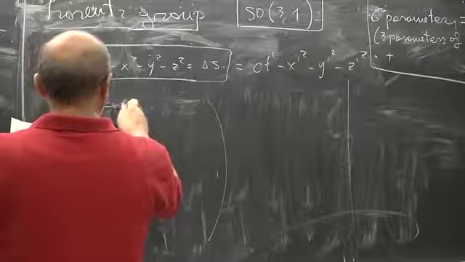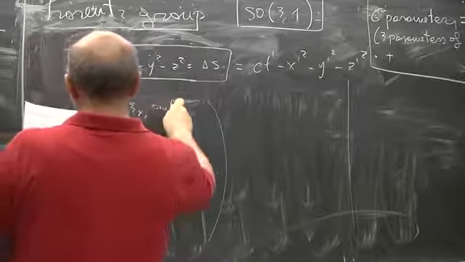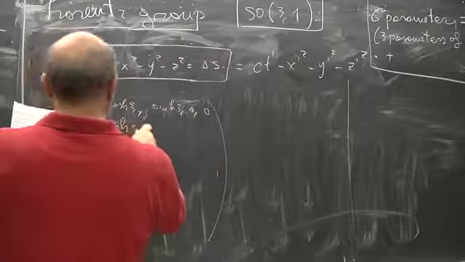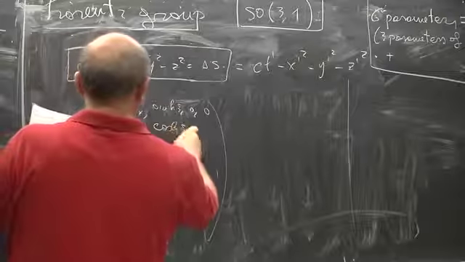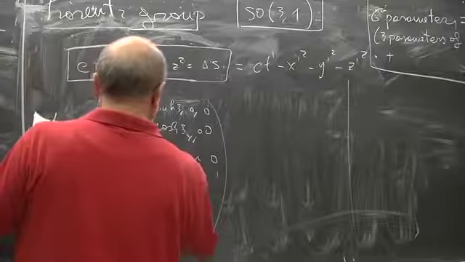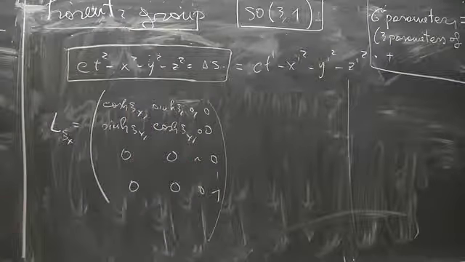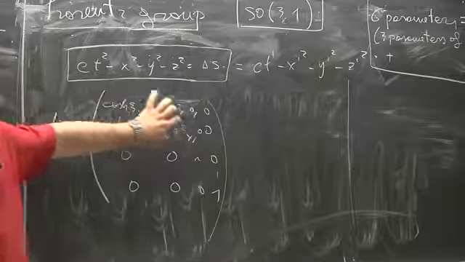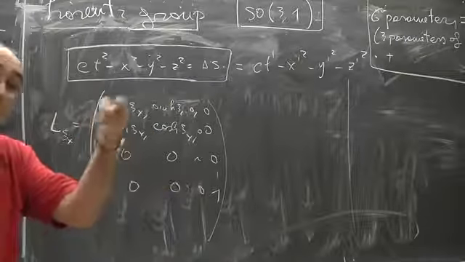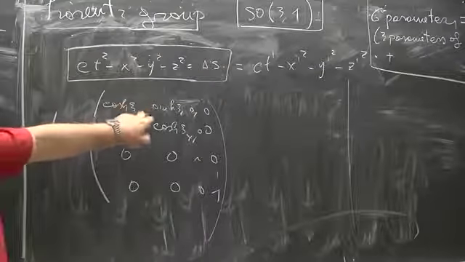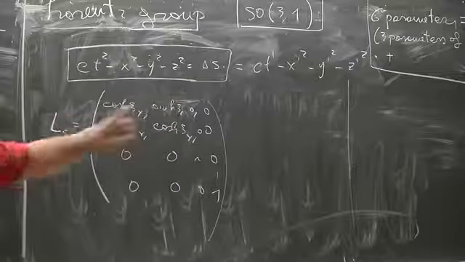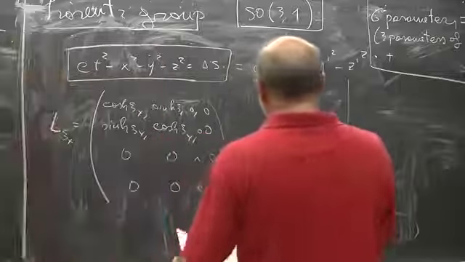It is cosine hyperbolic ψx, sine hyperbolic ψx, 0, 0; sine hyperbolic ψx, cosine hyperbolic ψx, 0, 0; then you have 0, 0, 1, 0; 0, 0, 0, 1. This is a boost in the x direction. Why is it not a rotation? Because I use the cosine hyperbolic, and I have shown you in one of the other lectures that the cosine hyperbolic of some quantity related to the velocity, v over c, remember the relation, is a boost, a change in velocity. So this is, for example, a boost along x.